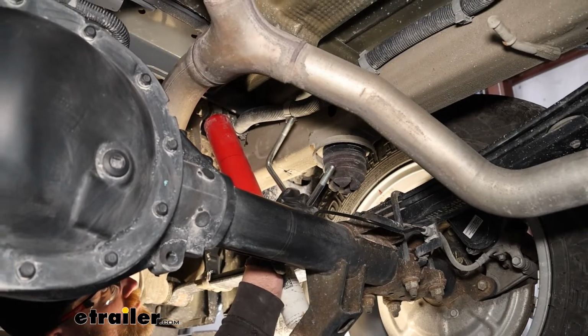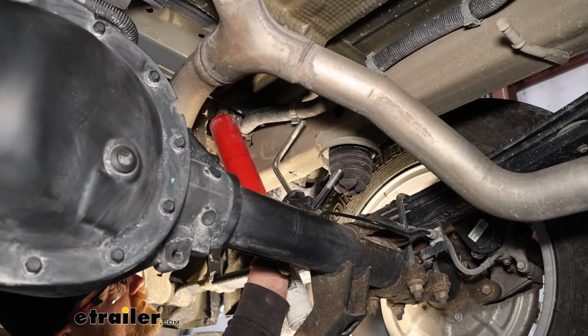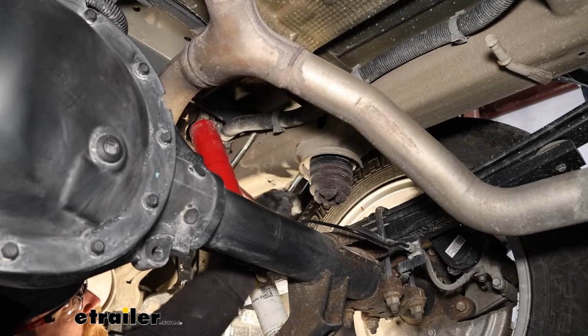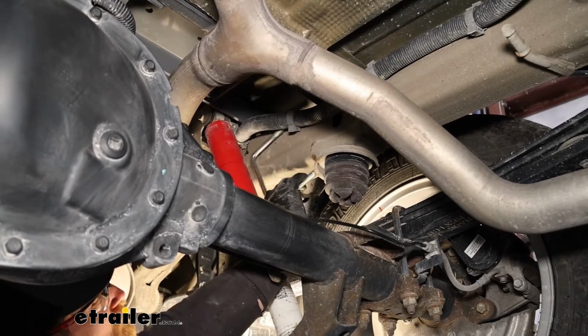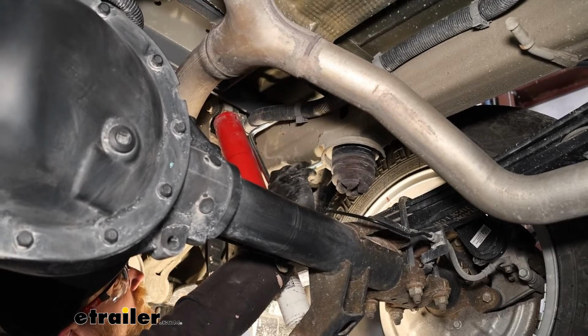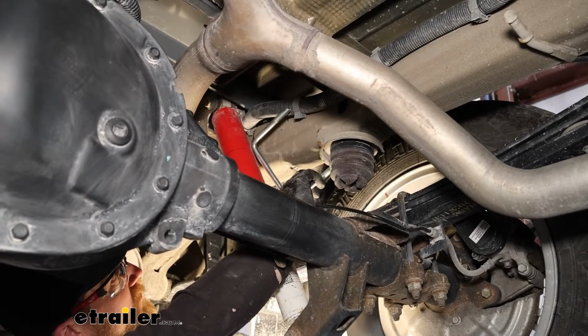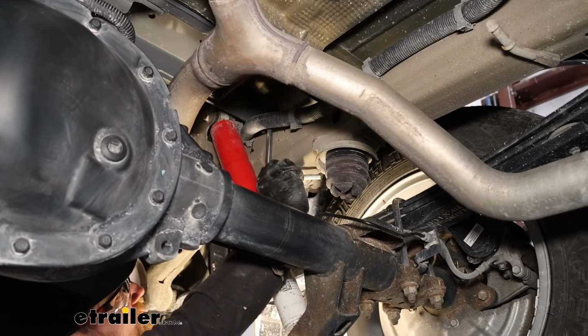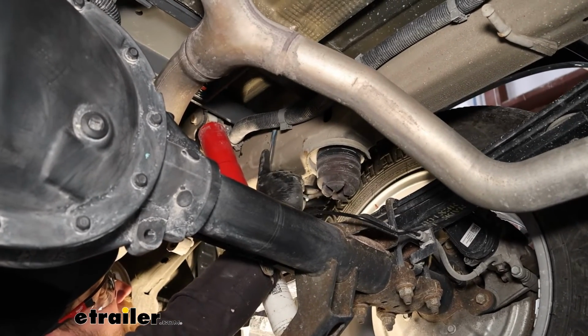You can take these U-bolts now, and you have one for each side. It's going to go around the frame, a little ways ahead of our rear axle. When you put these in, they just wrap around the frame. You want to make sure that you're going to clear any wiring or brake lines or anything like that. So we'll just rotate it and roughly get it into position here.